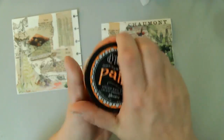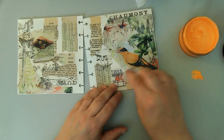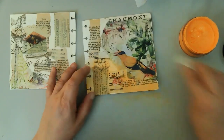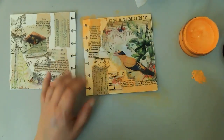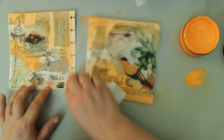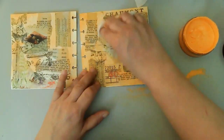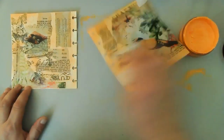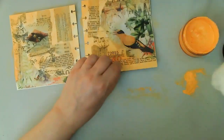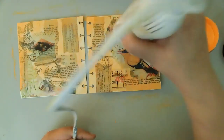And I got my baby wipes out because initially I was going to use the baby wipe technique with the Dylusions paints. But because this orange was fairly dried up, I did it, but it softened it so much that it was just way too light. But this is one of my favorite parts of art journaling, just playing and experimenting with colors. I put this orange down and then I came right in with the yellow. I did not dry in between because they're color friends, and so they won't make a muddy mess. So I just went ahead and brought the yellow in right away after I dried.